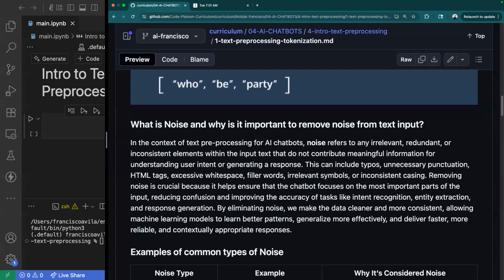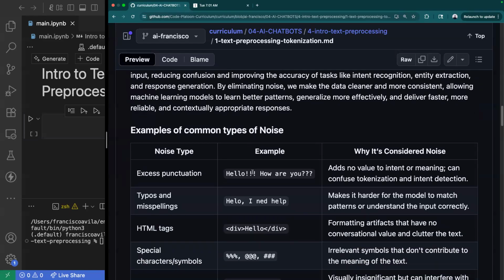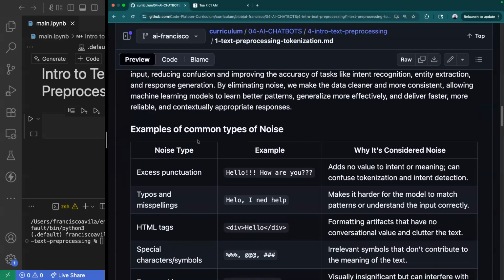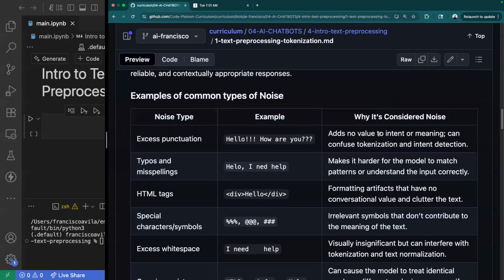All right, awesome. Thank you so much. Let's start working with this. Here we see a couple of examples. We have some excess punctuation examples, why it's considered noise here in the table. You can see it really adds no value or meaning, especially once we go into the process of tokenization. It's going to break it up so that each exclamation point or each one of these punctuation marks will actually turn into their independent portion of the list.